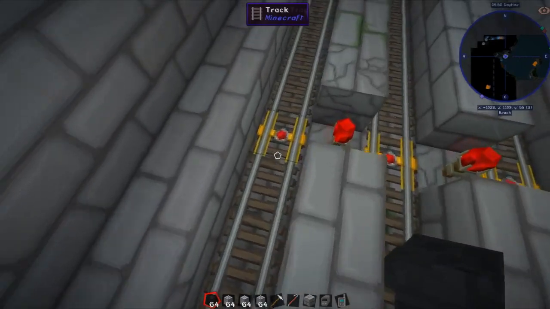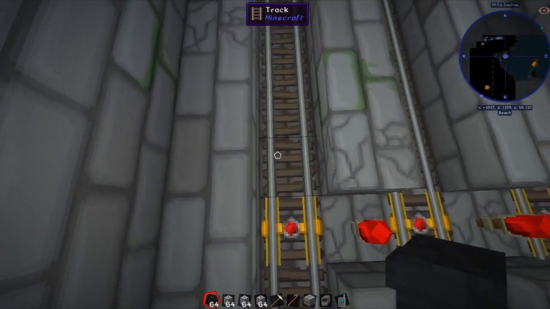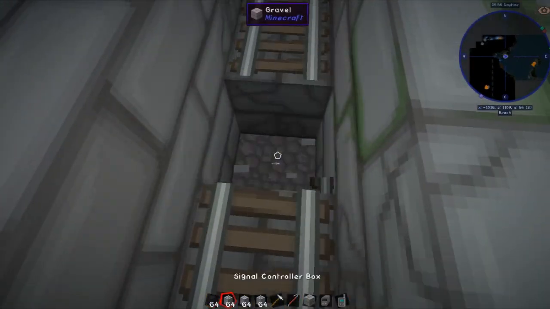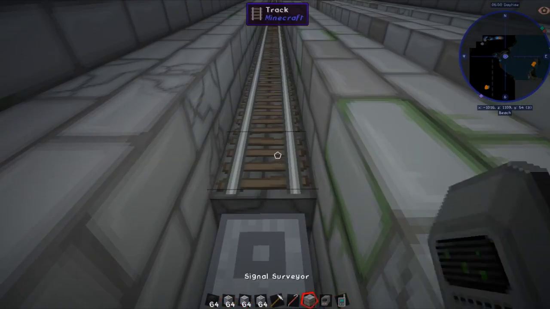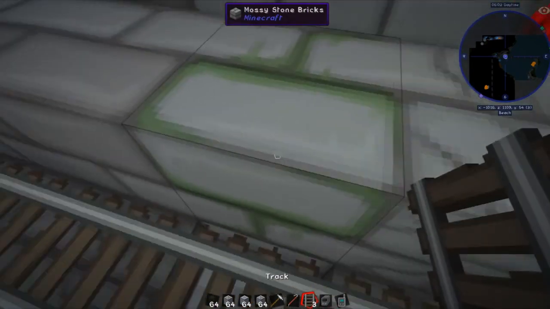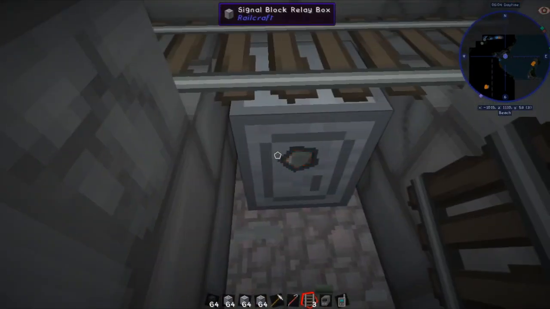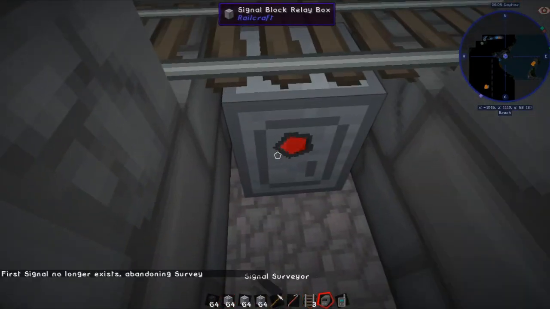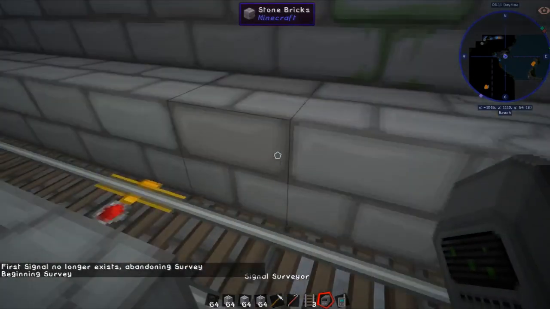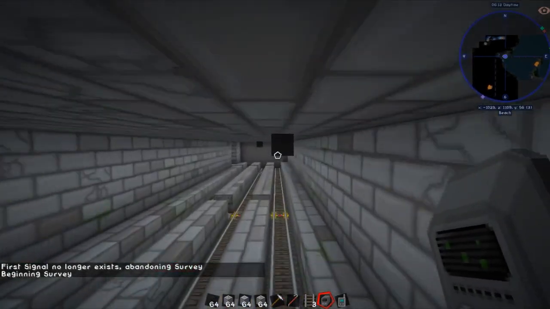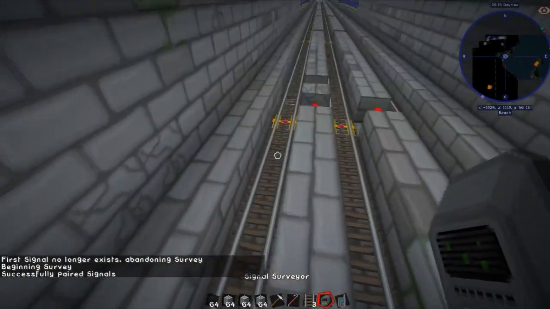We will place in a relay box in there, with a track on top. And surveyor. First signal. Okay, that's fine. That one.